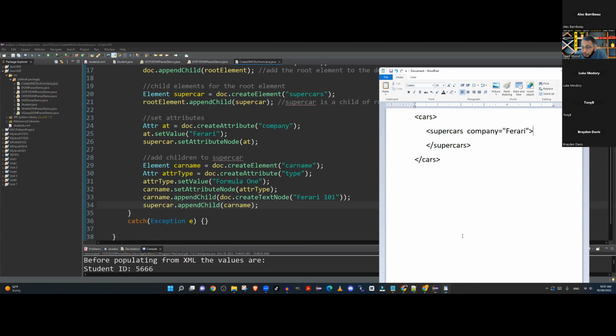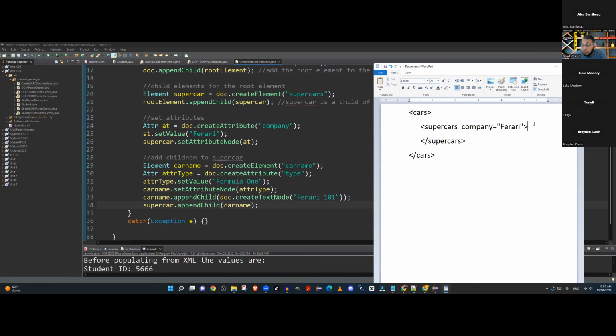So visually, let me show you what I did here. I created a tag called car name. That's what I did when I appended the child on line 34, when I appended the child car name to supercar. Car name has an attribute called type with the value formula1. And the text that is written between the opening and closing car name is Ferrari 101.